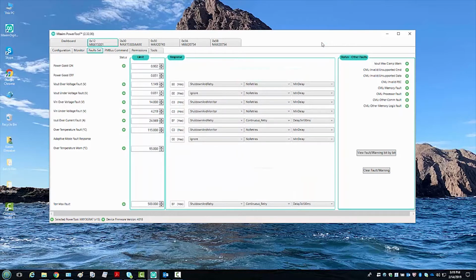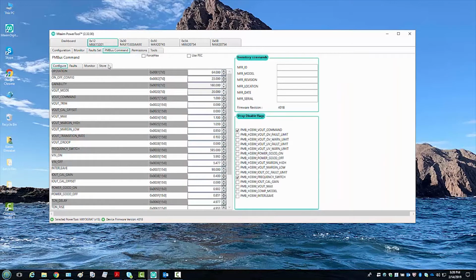The next tab is the Pmbus Command tab. This tab is available in all devices, and basically this tab is created dynamically. What I mean by that is when the GUI starts and the bus is scanned and the devices are found at specific addresses and identified, each of these devices has an XML file that is associated with it.